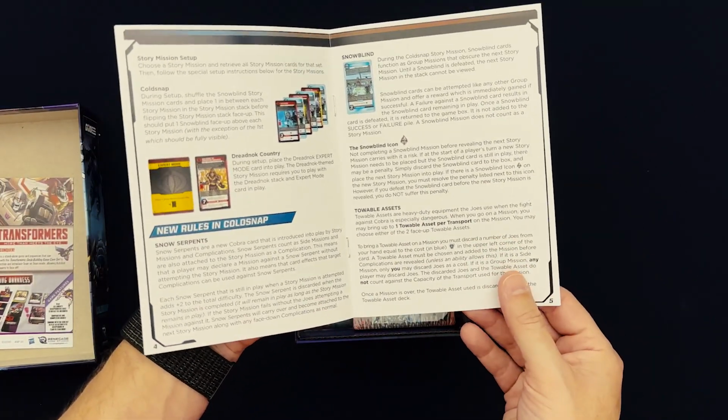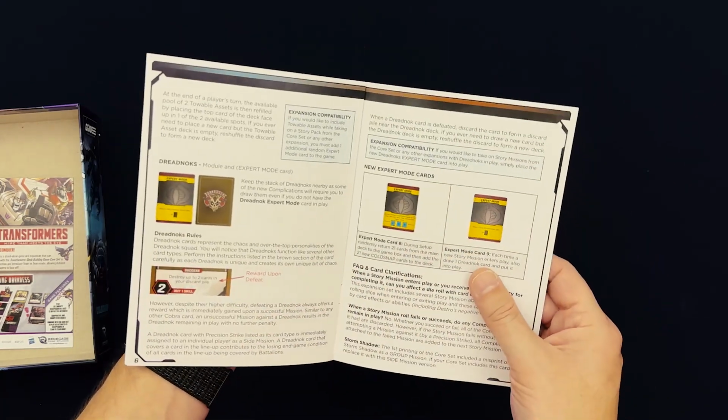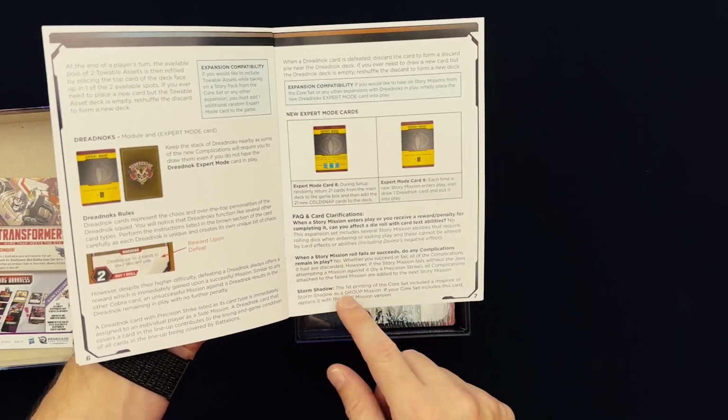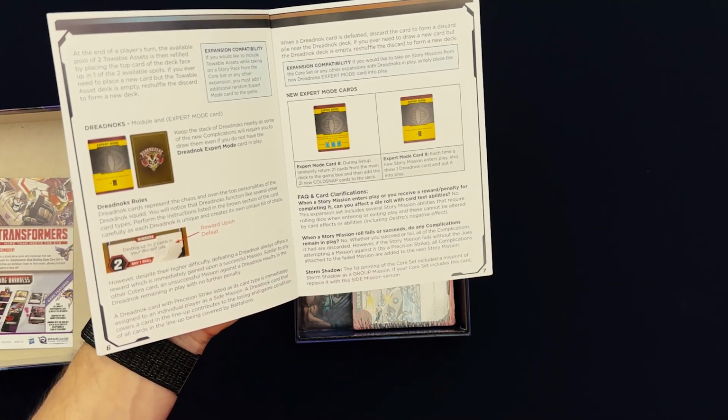We've got towable assets, which I believe you can hook up to transports. We'll see how those work. It goes over the Dreadnoks and their rules. We have some expert mode cards, and some new facts and stuff. Oh, and it does explain what the problem is with Storm Shadow.